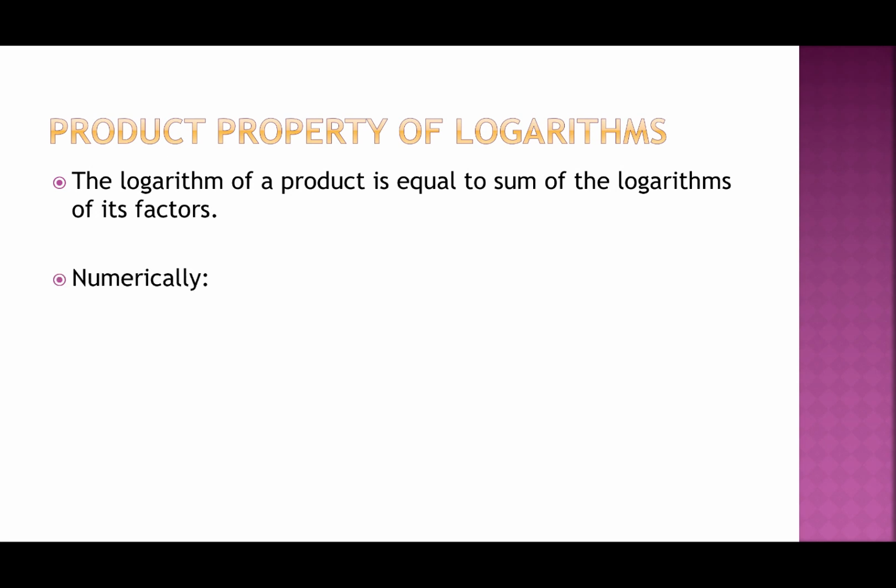So the product property of logarithms. This is the one where it talks about that connection between multiplying things with these exponents, but really adding the exponents. But this is like the logarithm version of it. So let me give you a numeric example to kind of explain what this looks like. I'm just going to make something up here. Let's say log base 4 of 6 plus log base 4 of 5.